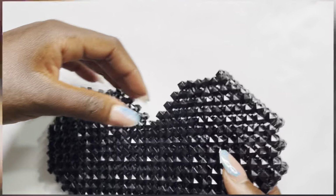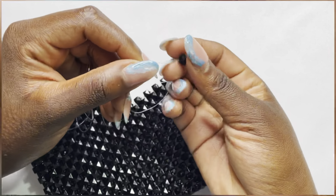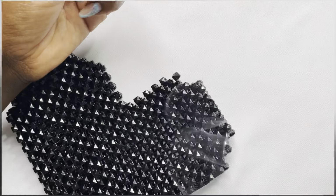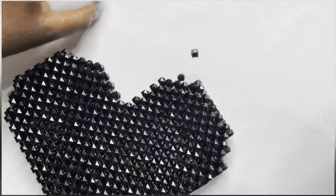So now we're going to be adding our handle. To add the handle, remember the strap that we did at the beginning, just add 4. Then you continue by adding 3. Just like that, you're going to end up having a strip of handle. So it's quite easy.